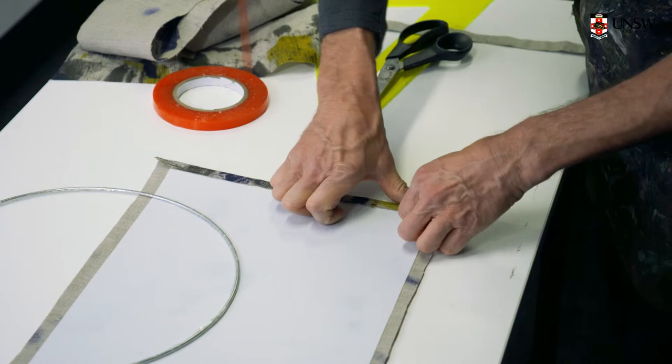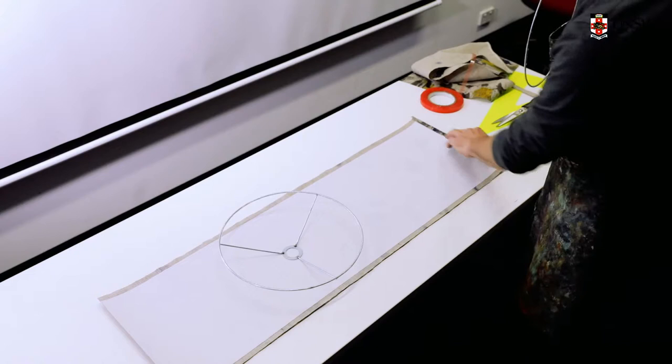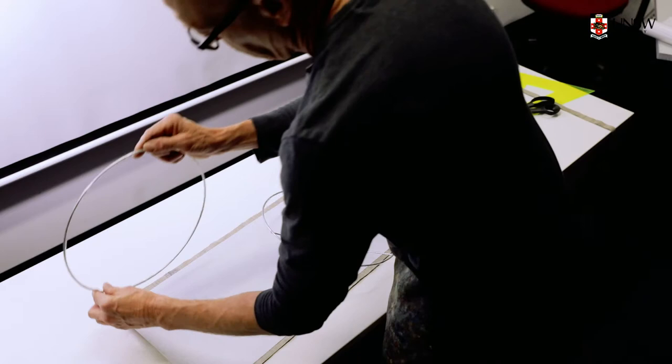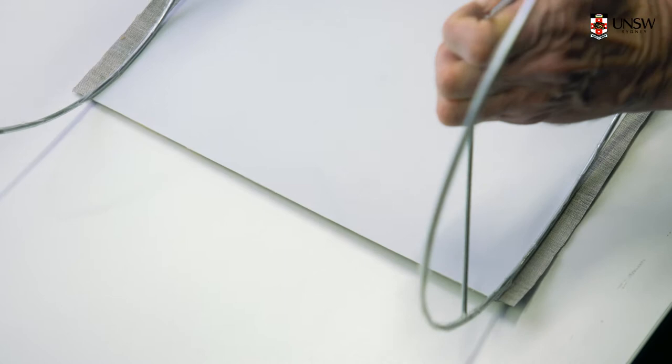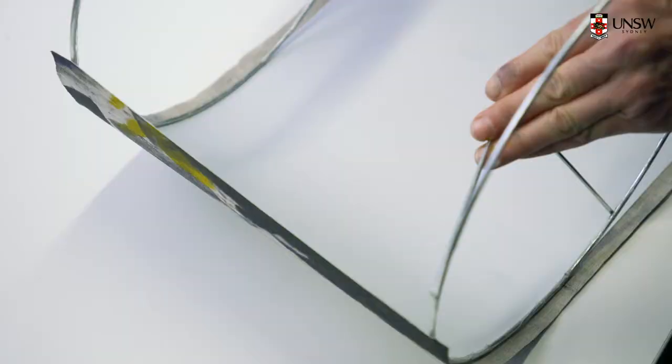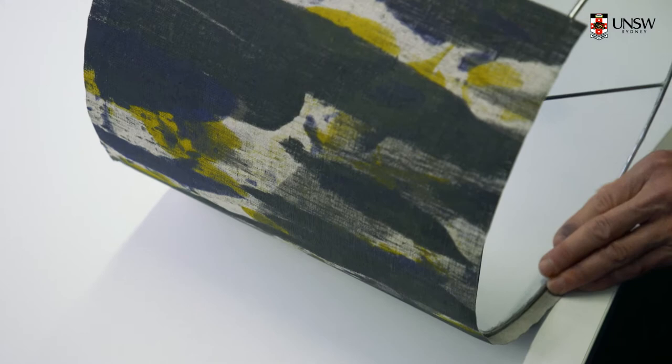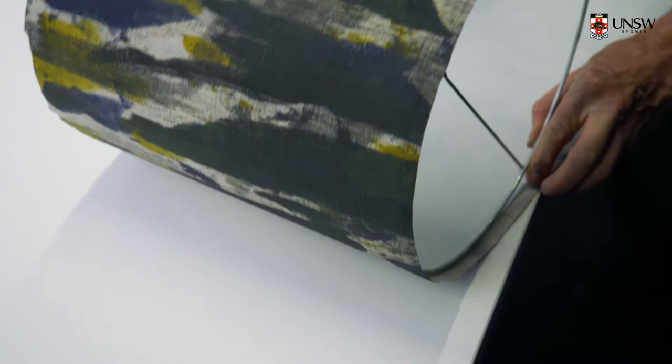Just secure that so that gives us a nice neat edge, and now I'm going to roll it. This can be quite tricky. I'm going to roll it so that it forms the drum, and again I need to keep those rings exactly on the edge of the lampshade lining, otherwise I won't be able to roll the additional fabric.